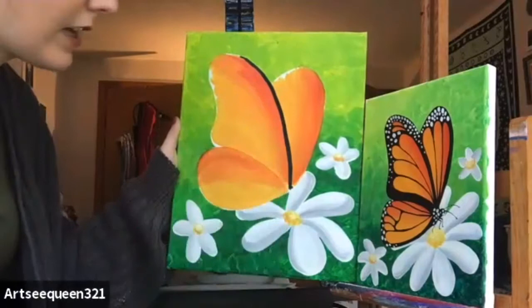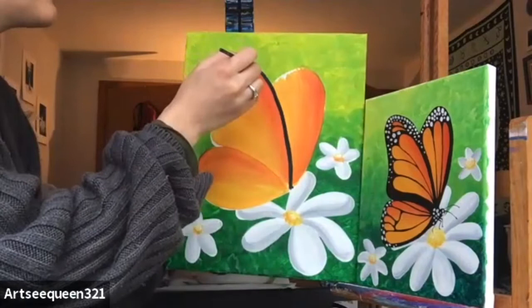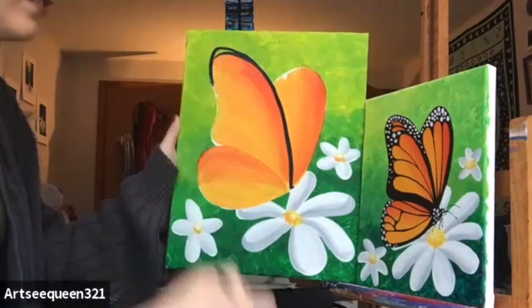So that one can stay kind of skinny, but once you get up here, this is where you can have a little more fun with it. If you want, you can come off the wing and really point that top part a little more and make that a little thicker.